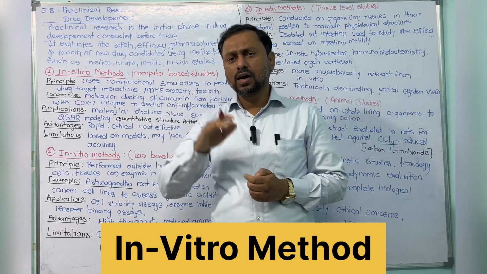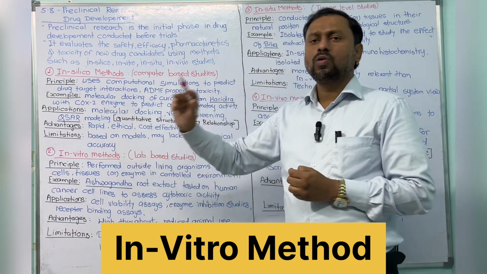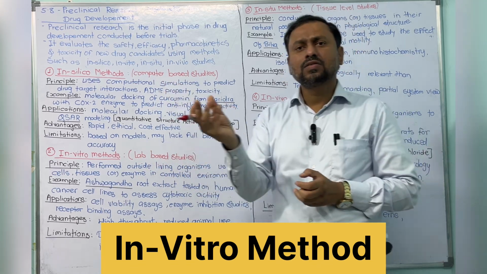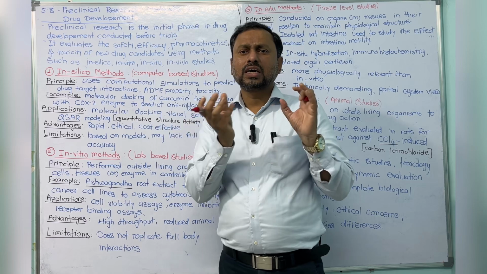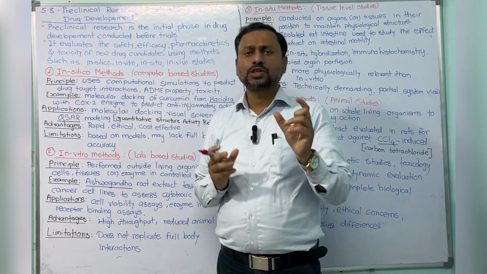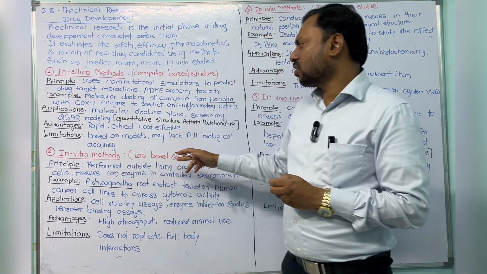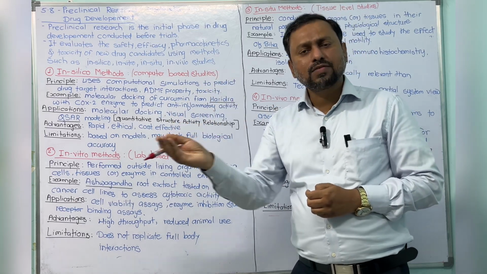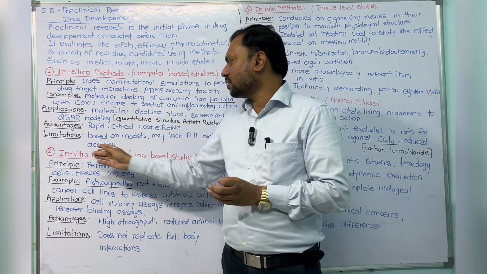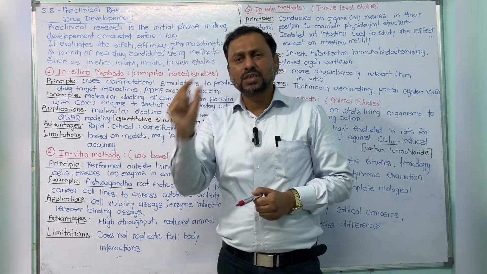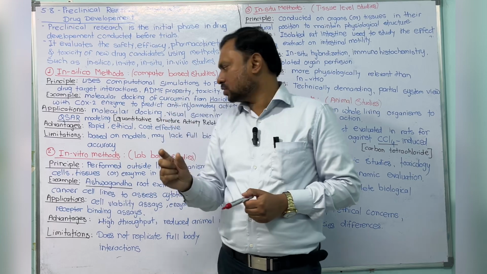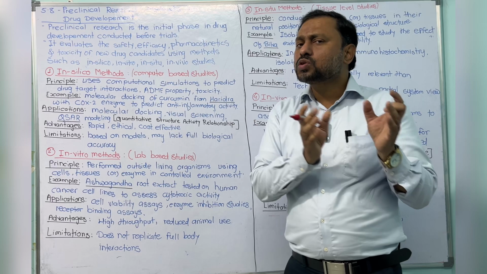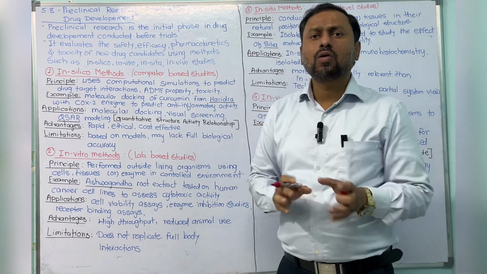Okay, now we will study the next one, the in vitro method. In vitro means outside, in a glass or glass tube, test tube, or what we can call a petri dish. Here, specifically cells, enzymes, or any tissues are separated from the body and stored in the lab in a controlled environment.